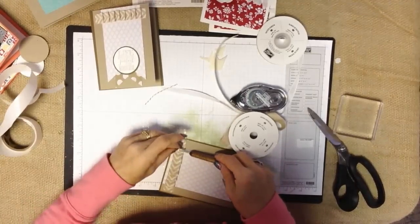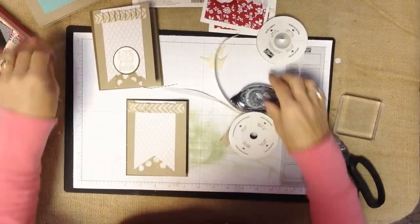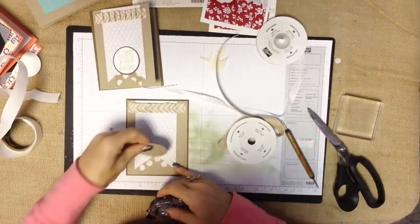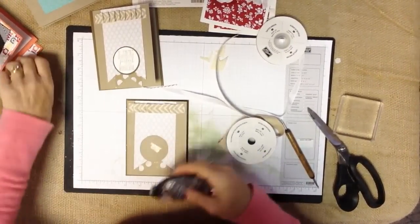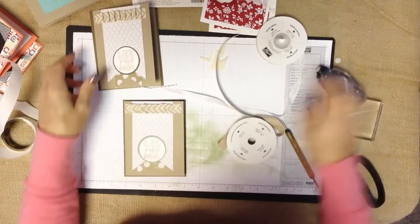Oops. So there I have my nice flat ruffled ribbon, and we can just go ahead now and add our greeting.